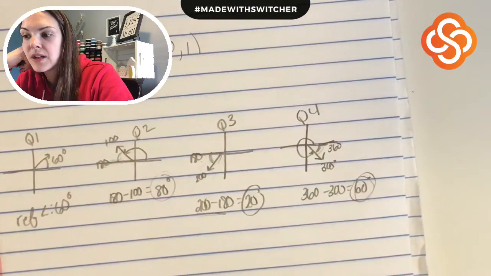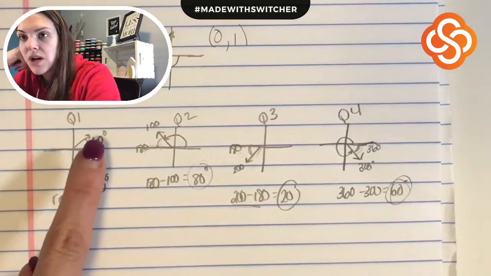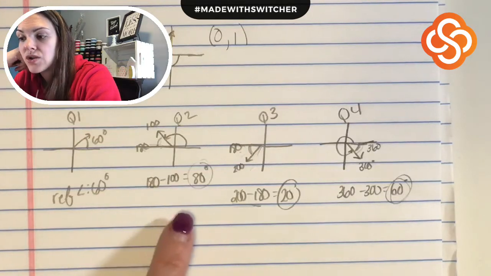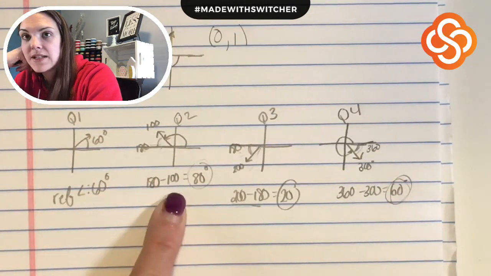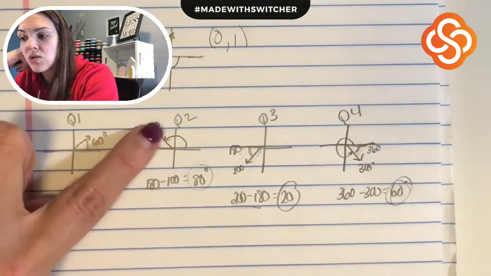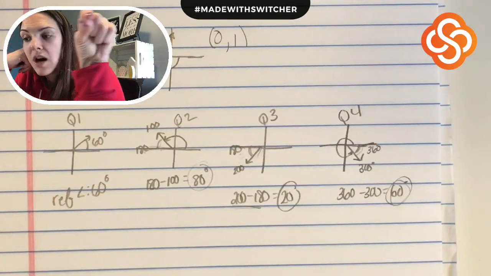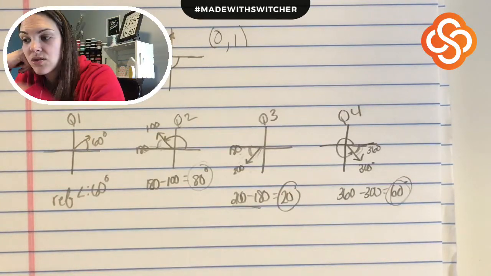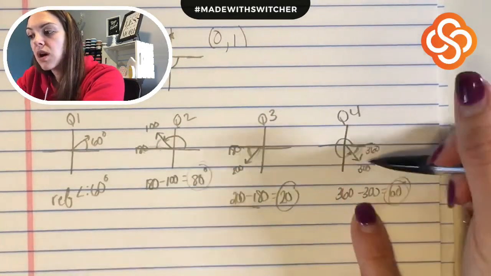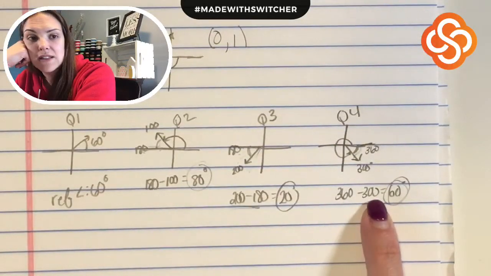Okay? So hopefully that clarifies the reference angles. In quadrant 1, the reference angle is exactly what the angle is. In quadrant 2, you're going to take 180 minus the angle. In quadrant 3, you're going to take the angle minus 180, because quadrant 2 and quadrant 3 both touch on the 180 degree, the x-axis there. So that's why we subtract from 180 for those two quadrants. And then in quadrant 4, the reference angle goes up to 360. So that's where we're going to do 360 minus that degree.